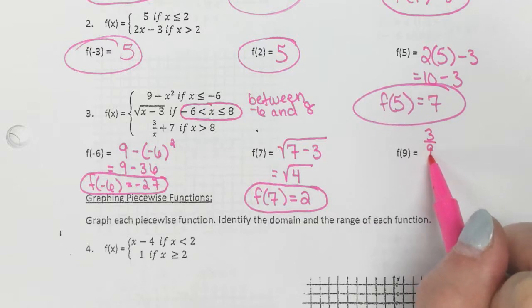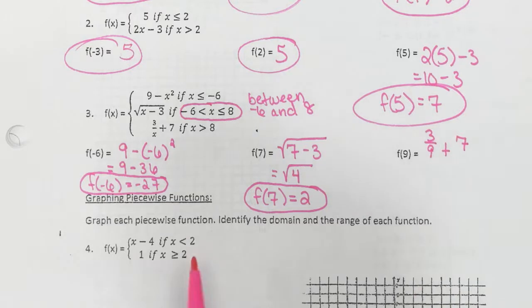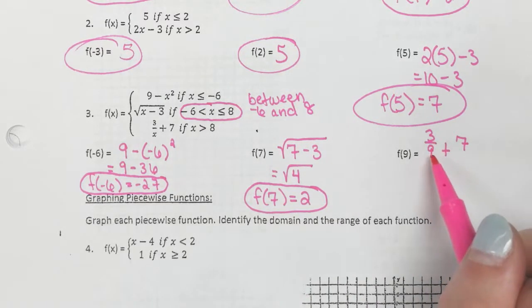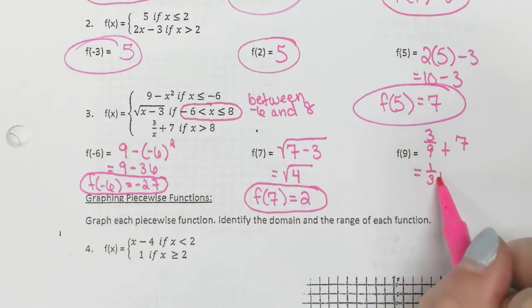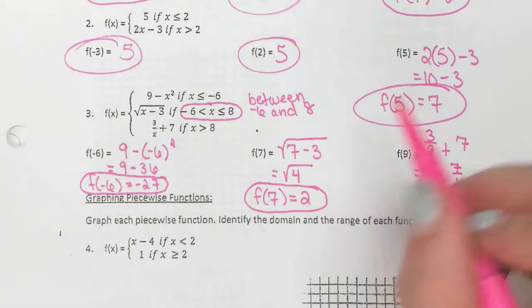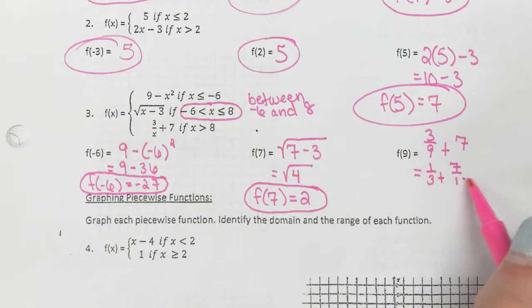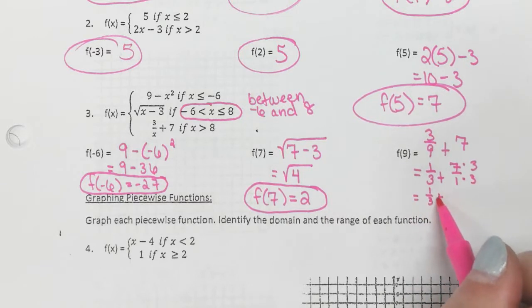All right, we do not work with mixed numbers, and we do not work with decimals. So right here, 3 over 9 reduces by what number? It reduces to 1 over 3. Very good. All right, make that 7 a fraction. Put it over 1. So make these have common denominators. Times it by 3. 21 over 3.